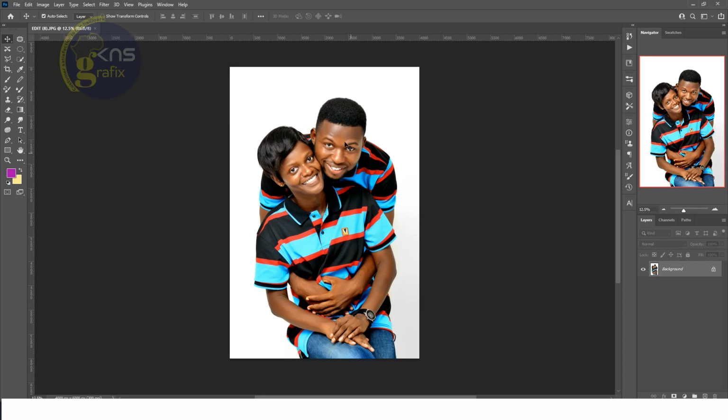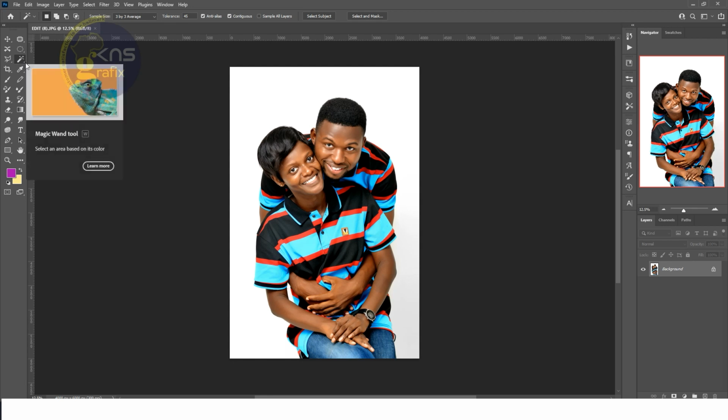So let's start. With this particular one, we have these selection tools here. We have the object selection tool, the quick selection tool, and the magic tool. When you have a uniform background like this, the best tool to use is the magic tool.